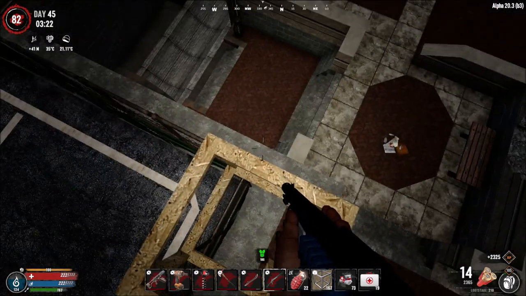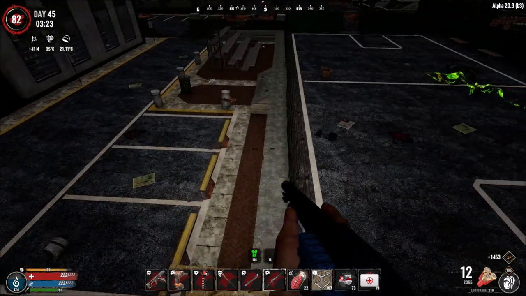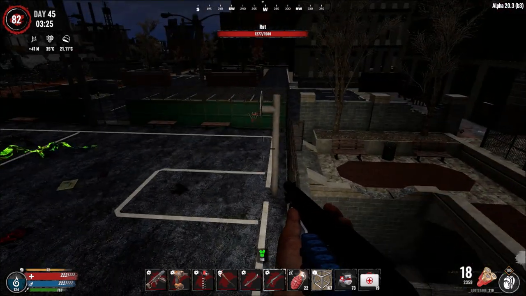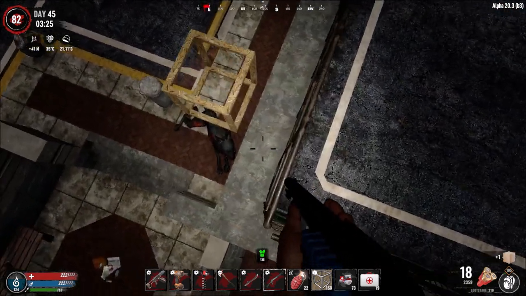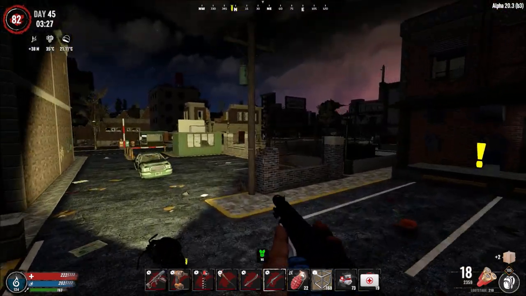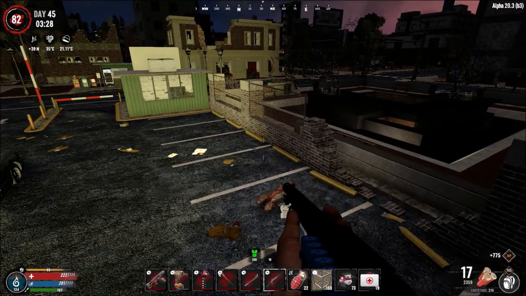Oh, wow. Okay, yeah. Guys, whoever said this Mossberg sucks, look at this. It might not have as many shots as the other shotgun we have, but damn. I'm actually really loving this gun so far. Okay, let's just quickly run through this place. I'm literally just going to kill zombies and go for the final stash. We don't really need anything else.